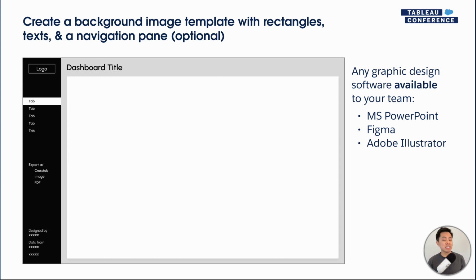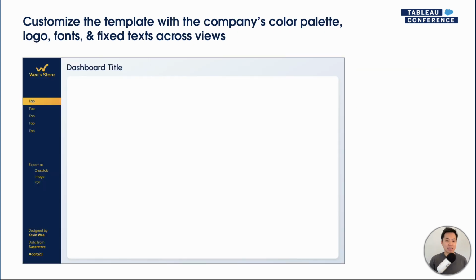And if you want to go fancier, you can create the navigation panel on the left as shown on the screen. Now you can get a little bit fancier based on your company's color, logo, and branding guide like this. What you're seeing here is that I changed the color of the template based on my company's branding color, and I slapped my company's logo on the top left. I highlighted one of the menu tabs because I'm going to use it later in the dashboard.